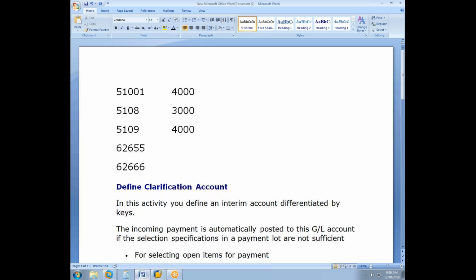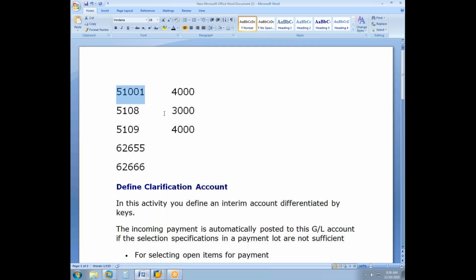The system doesn't check at that point whether this account exists or not, because it's just entered as information. But while posting, it finds there is no such account, so it will keep it in the clarification list. After that, you can go to verify, make the necessary changes, and then post. That's the basic concept of clarification.